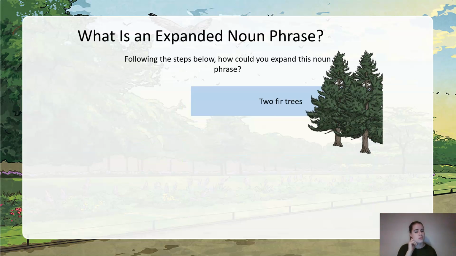Let's have a look at a couple more examples here then. So have a think, and I want you to pause the video. How could we expand on that statement? So what I want you to do is write down in front of you a sentence using the 2 fir trees. Can you add another noun to it? Can you then add 2 adjectives to it? And then can you add a prepositional phrase? So let's give some more details of how we could describe these fir trees. So pause the video and see if you can have a go.